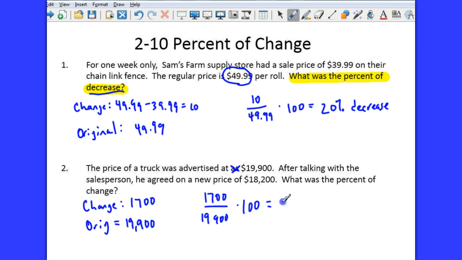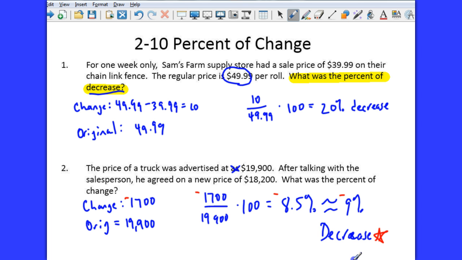It's fine with me. And I rounded it. It came out to, I think it was an irrational number, I think it was 8.5%, or you might say about 9% decrease. Okay, please, you do need to label that. If we're not using negative numbers, which we could, you want to label it decrease. We could do negative numbers. If we did, since we realize it's a negative change, we would just plug it in like that, and we would have a negative value. Right now, I'm okay with either one, as long as you identify whether this is a decrease or an increase that we're talking about.